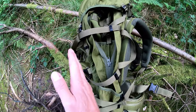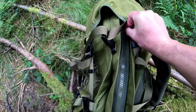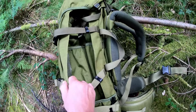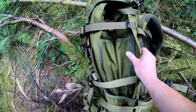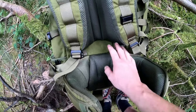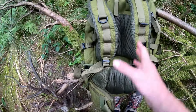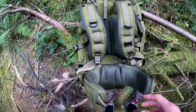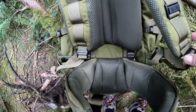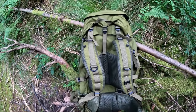This one has got a bellow zip so you can undo it and the rucksack gets bigger. I don't think you could really fit much in there unless it's something long and thin — maybe a ferro rod if you really wanted to. To get it down to 60 litres, I believe you take the two zips on the edge going down and zip them together — that flattens it out. That's what makes it a 60-litre configuration.